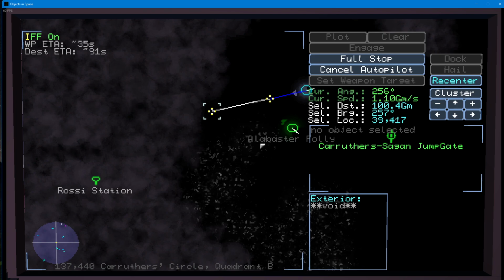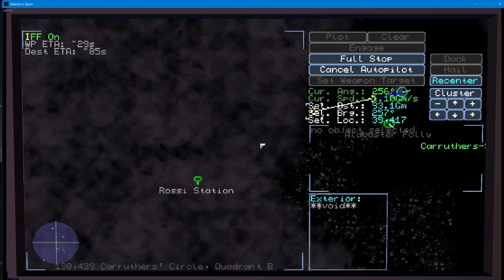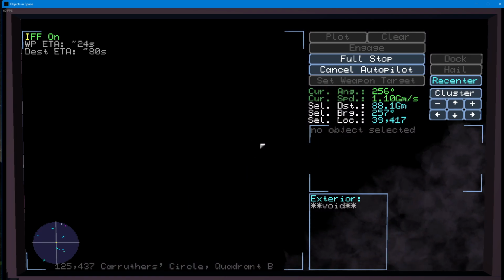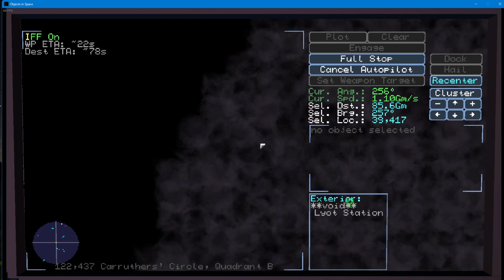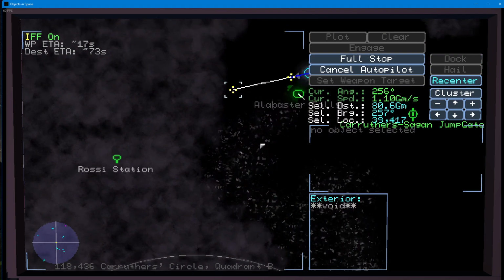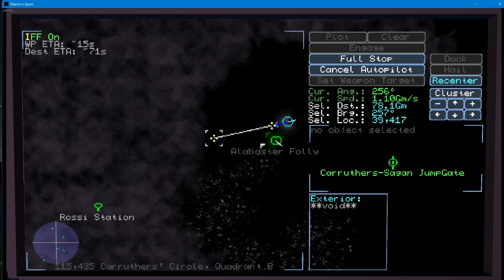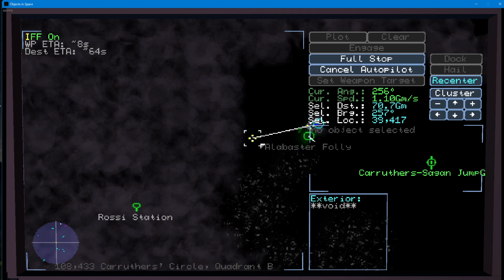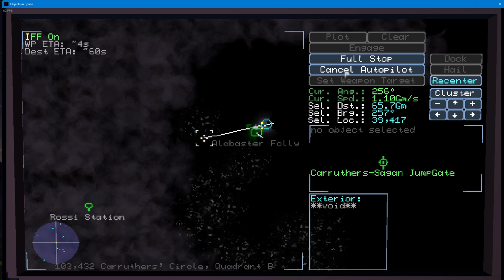I'll definitely buy some more pods to pick up gold and stuff, but how do we get to these outer systems, I wonder? Is there some sort of jump gate over here? Liat Station? Liat? Alright, let's come this way. If we can get there in one piece, they're not going to buy any of our stuff, but they'll certainly sell us some stuff. Oh boy.